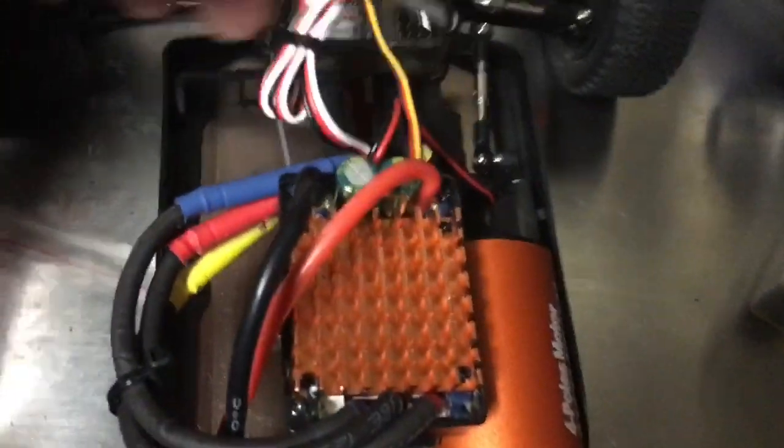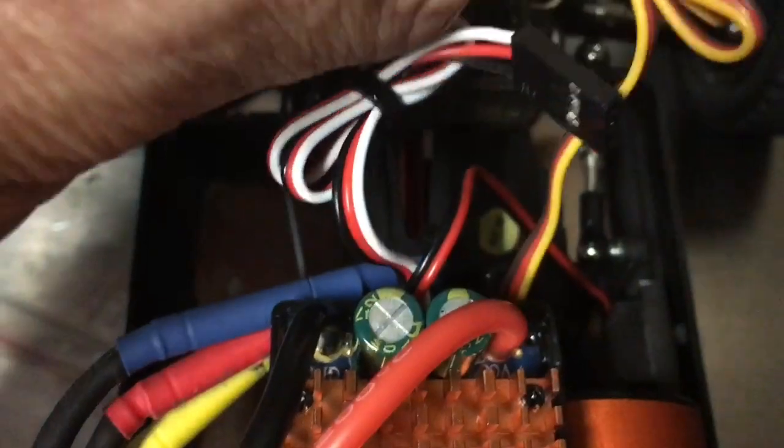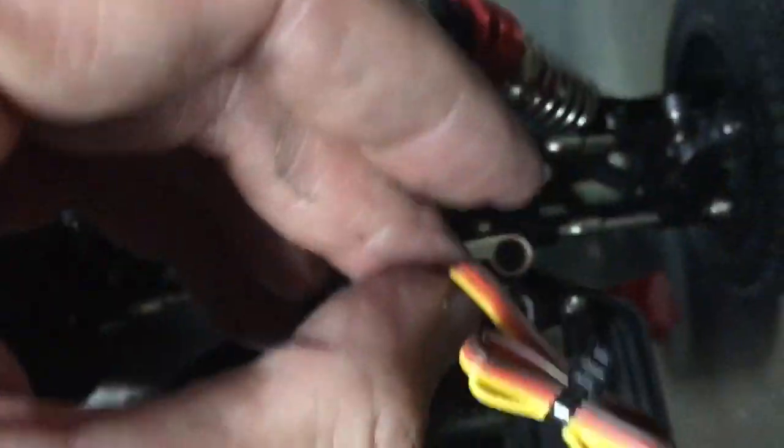So we're gonna basically do that and not think too much about it and hope that it all works, and I'm sure it will. So we're gonna get that thing in there right now. I'll see y'all on the other side of this.